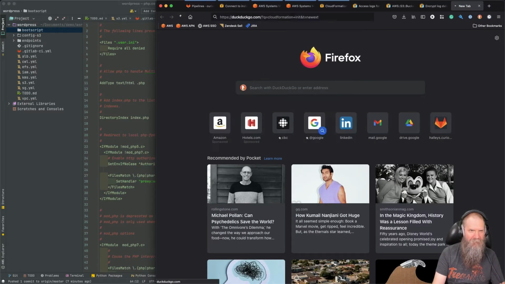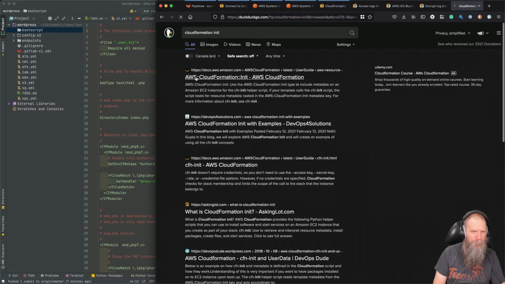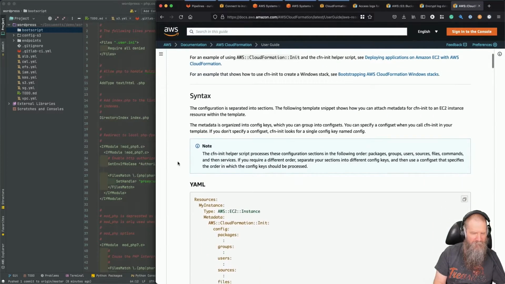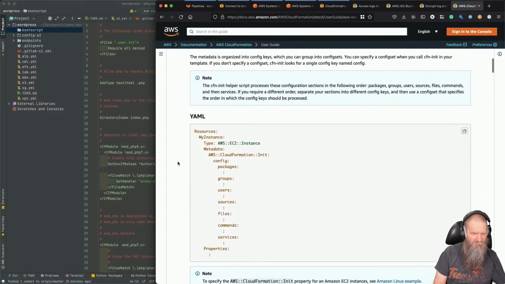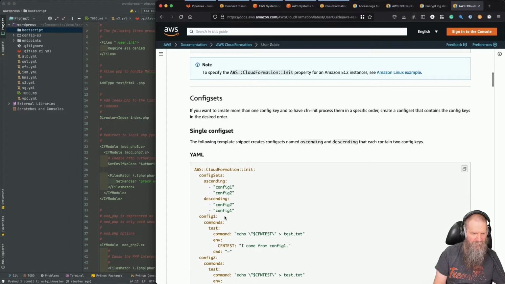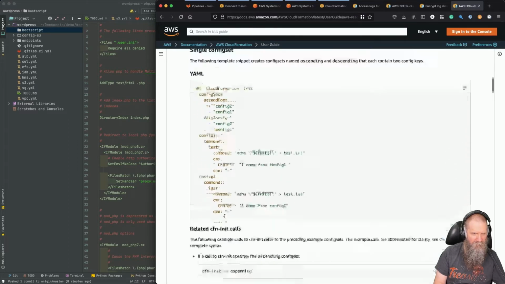CloudFormation init. So you can see here, files, commands, see here? This is what I'm thinking right here. We can use the files section. I'm going to show us an example.